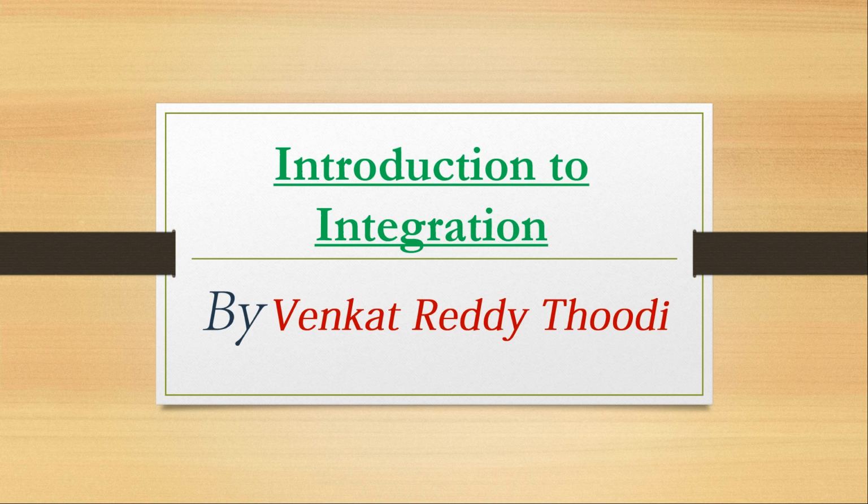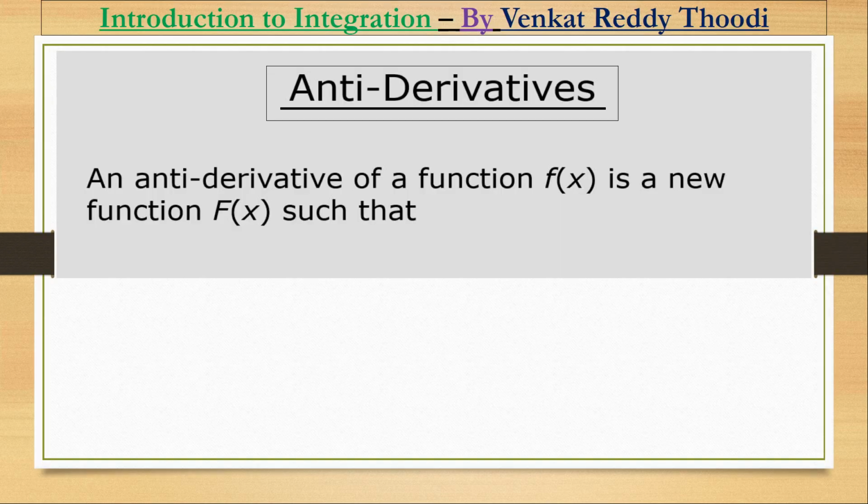Integration is the inverse process of differentiation, so it is also known as the antiderivative of a function. As you have completed the derivative, you know differentiation very well, so now we are going to discuss integration. You have to understand that it is an antiderivative, meaning it is the inverse process of differentiation. Students commonly use this: if left to derivative is right, right to derivative is left. Like that you can understand, and you will be able to solve easily.